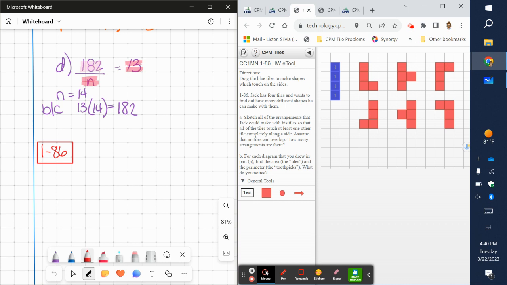So now the question is, are there other arrangements? They've all got to touch at least 1. So I've got 1 on a side and 3. So I think I've done all those different combinations of 3 and 1. Maybe try a 2 and 2. So I can do a box. But you know what could be fun? I can do another fun little arrangement of 2 and 2. They're all touching at least 1. So I can do that exact same thing, but opposite.